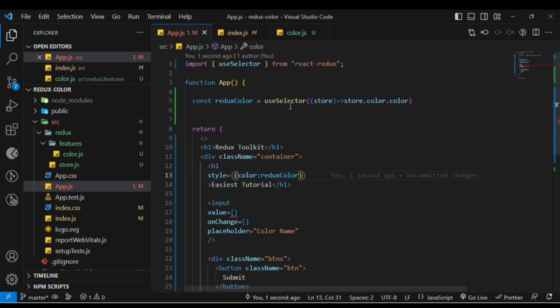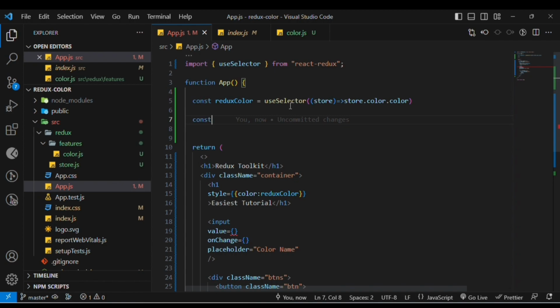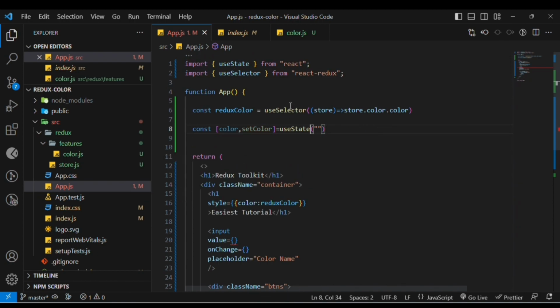Let's start working on the input box for now. For our input box, let's take const color, setColor equals useState and an empty string. Why? Because our value of the input box is going to be empty for now. Let's import our useState as well.